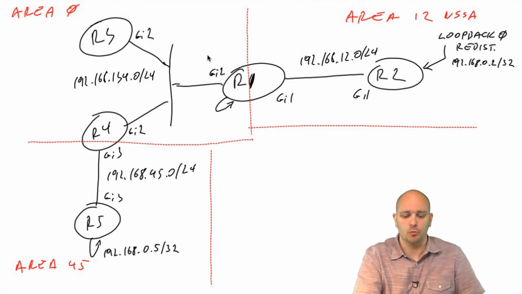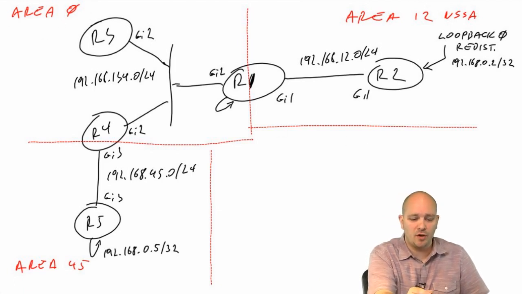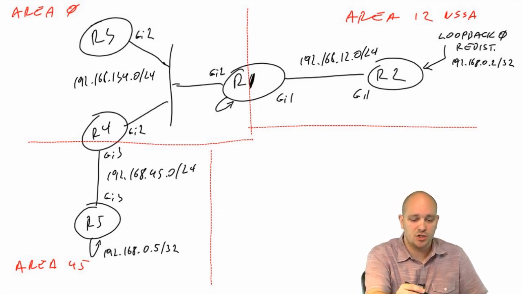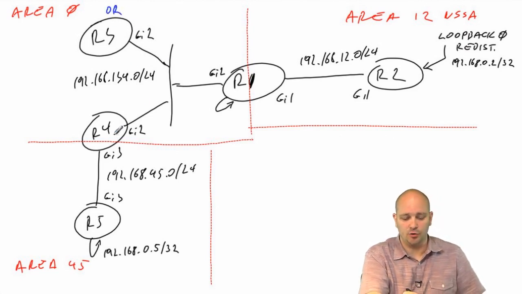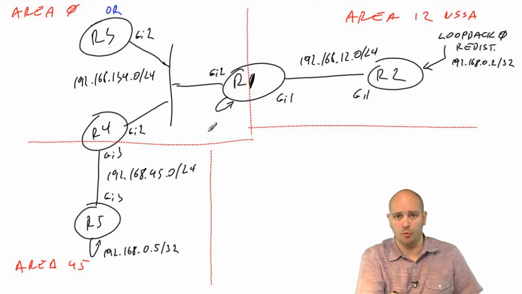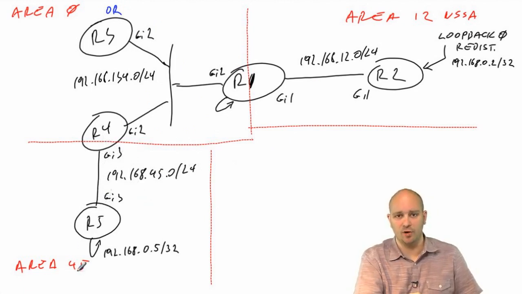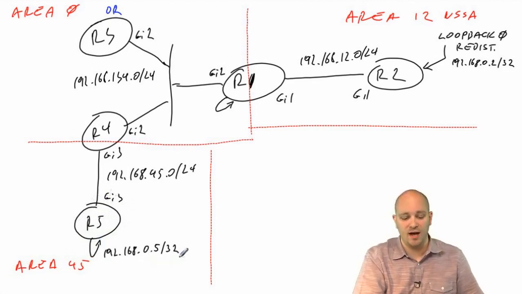So as a quick reminder, what I have here is backbone area, area 0, that consists of 3 routers, R1, R4, and R3, and they are interconnected on this shared segment. Even though it's not relevant here, R3 is the DR on this shared segment, and R1 and R4 are DR others. I also have between R4 and R5 a point-to-point link, which is in area 45, and in this area 45 on R5, R5 is injecting 192.168.0.5 as an internal OSPF route.